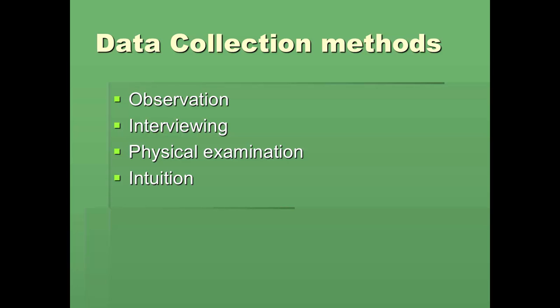We use several different data collection methods as nurses to gather the cues that will together help us to draw conclusions and to drive our care. The first would just be general observation, using our senses, our sense of seeing and hearing and touching and smelling. And when we're talking about observation here, we're not talking specifically about an in-depth physical exam, but just more general observations that one might use in looking at how a patient or family would present.